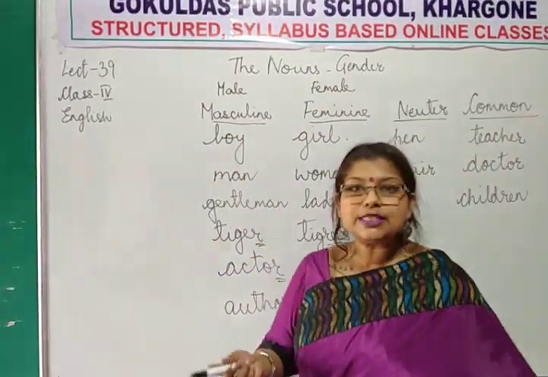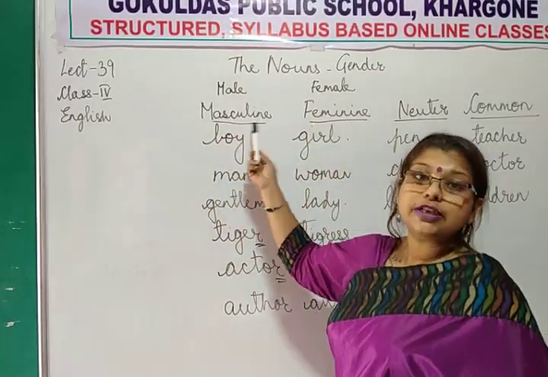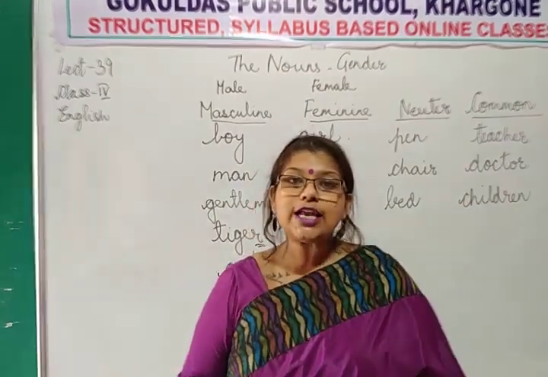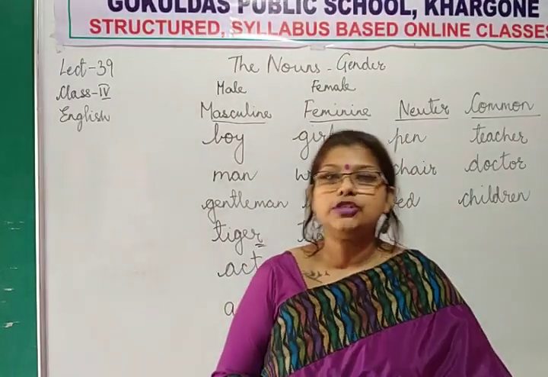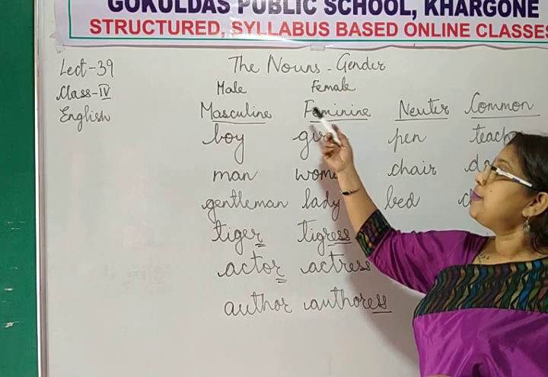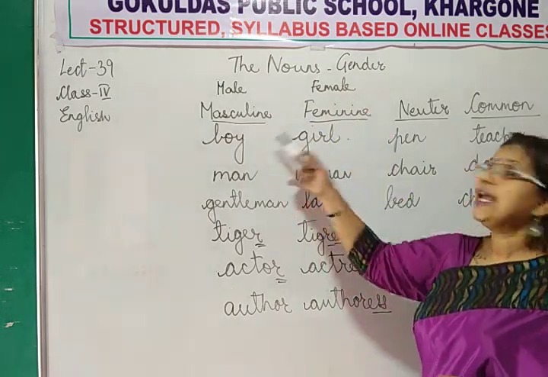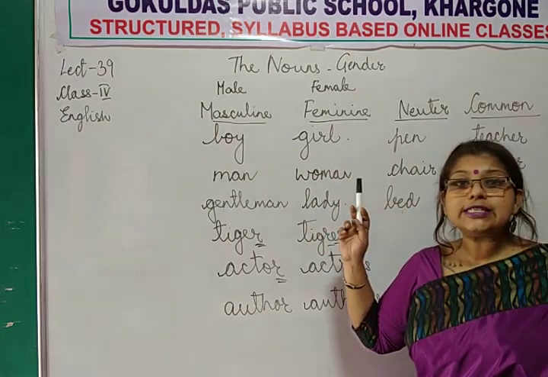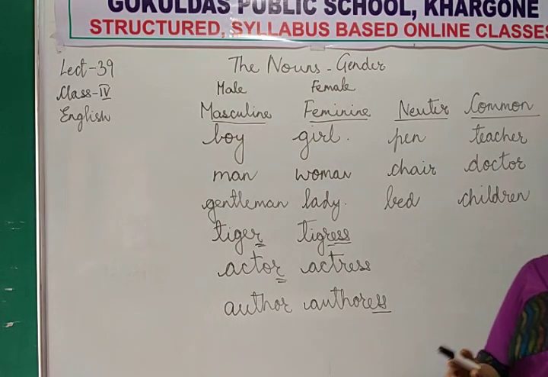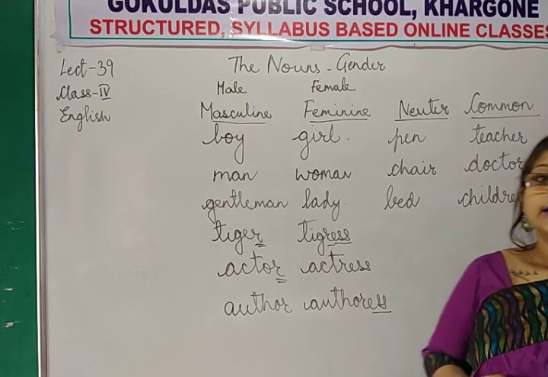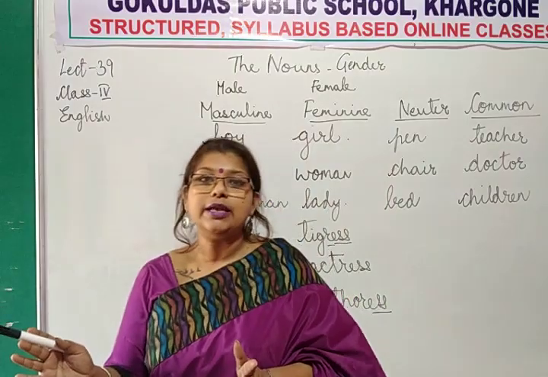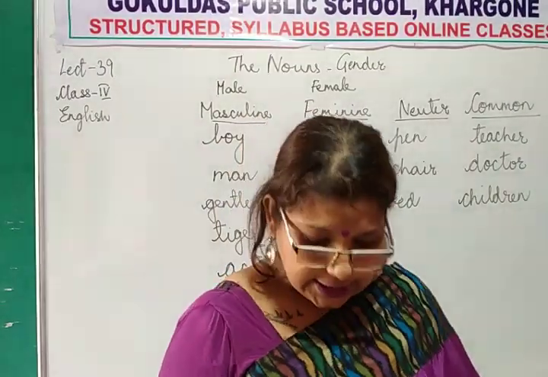Let me revise it a little so the concept is clear. Male and female — masculine, feminine, gender. There are four types of genders: masculine gender, feminine gender, neuter gender, and common gender. In masculine gender we represent male, in feminine gender we represent female. In neuter gender we represent all lifeless and non-living things — like pen, chair, bed. In common gender, the word can apply to both — like teacher or chef, who can be both male or female.